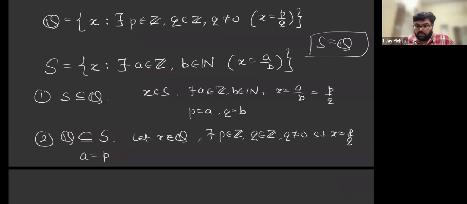Fine. Now the next step: the numerator is done. Now can I take B equals to Q? That is the question. Is it always possible to take B equals to Q? And then it is simple, I'm done. Just like in the previous case, where we took P equals to A and Q equals to B, and then we were done. Now here, is it possible? If I'm given P by Q, can I take A equals to P and B equals to Q? So now this is the question.